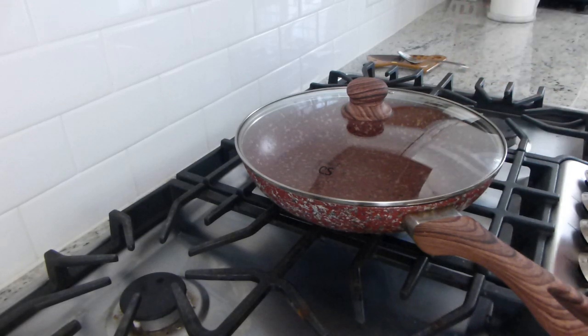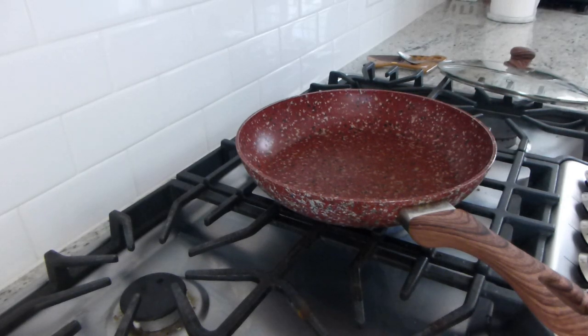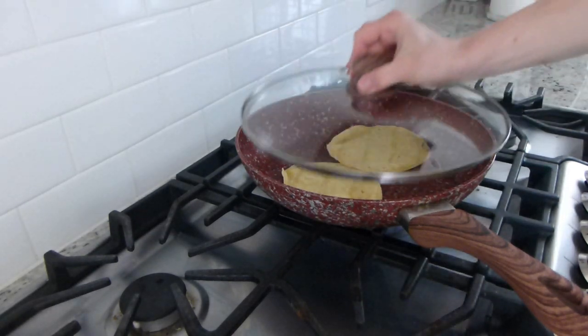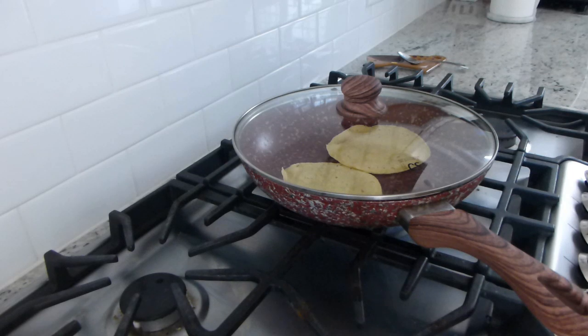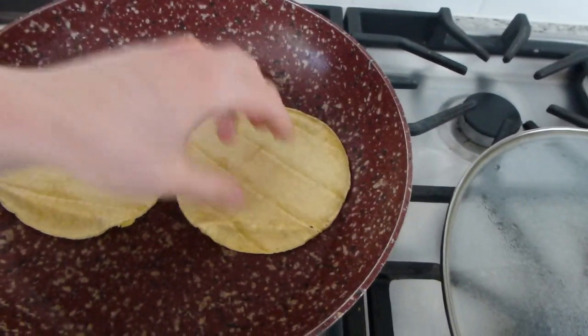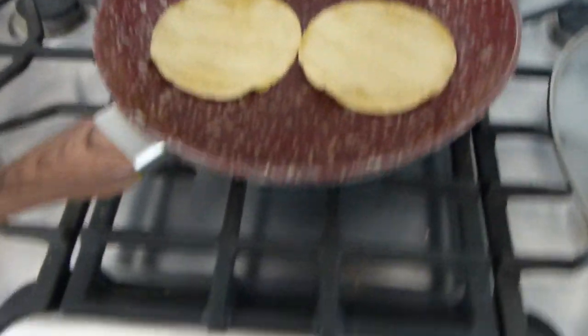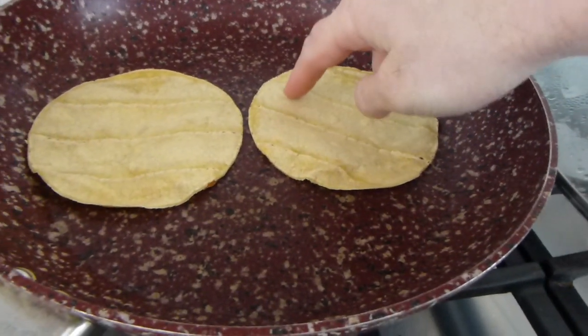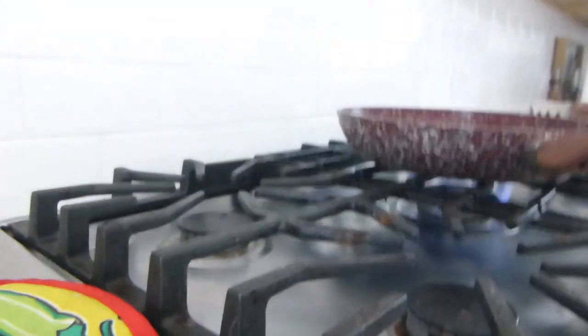First thing I'm going to do is warm up four tortillas, two per person. I'm going to put two corn tortillas down on the skillet, and once they get warmed up or cooked a little bit, I will flip them over. You're going to cook them until they start showing some bubbles, just a little bit. I'm at just off of low heat. I'm not using any cooking spray or anything like that, just heating them. I think that one's done — I'm going to slide them into the tortilla warmer.